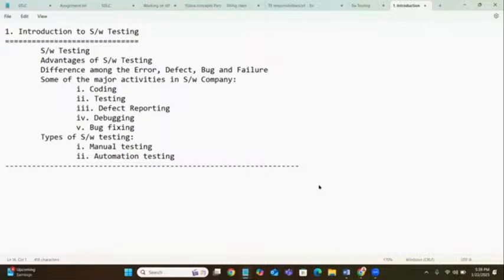You can write in the chat box if you have some idea on this, or give an example of a software application in the chat box. Write in the chat box.